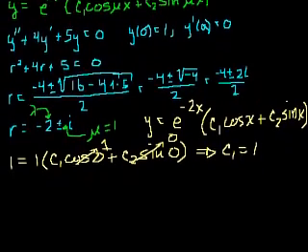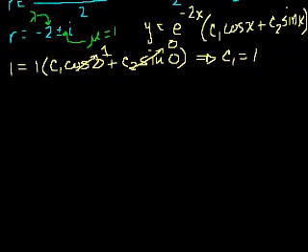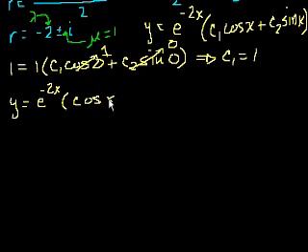Now let's take the derivative of our general solution, and we can even substitute c1 in here just so that we don't have to keep writing c1 all the time. And we can solve for c2. So right now we know that our general solution is y. We could call this our pseudo-general solution because we already solved for c1. Y is equal to e to the minus 2x times c1, but we know that c1 is 1, so I'll write times cosine of x plus c2 times sine of x.